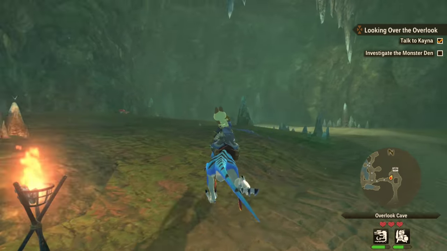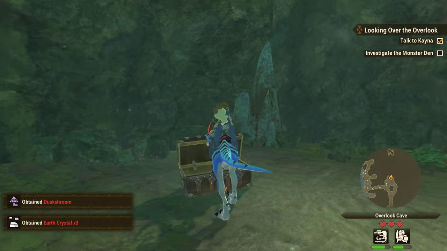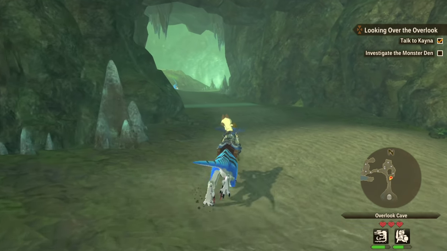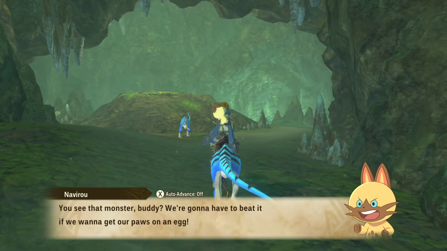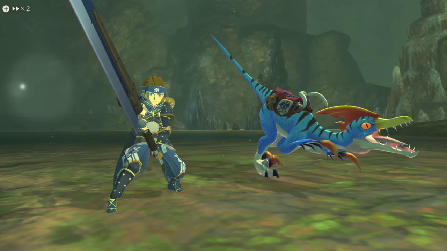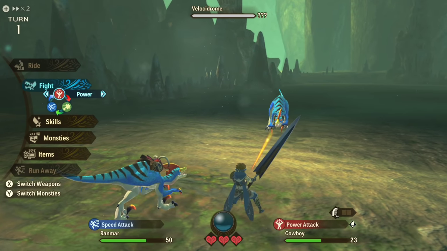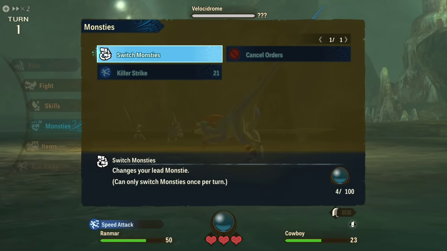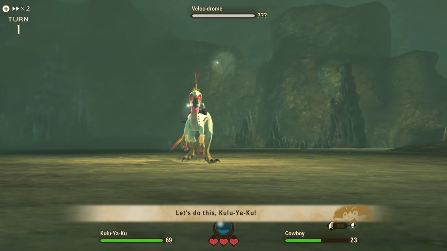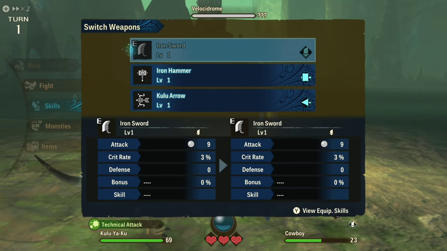Chest over here. Silver cricket. And here's the eggs. So these guys are quick. So I'm gonna pull out Hulu, and I'm going to swap over to my new bow.